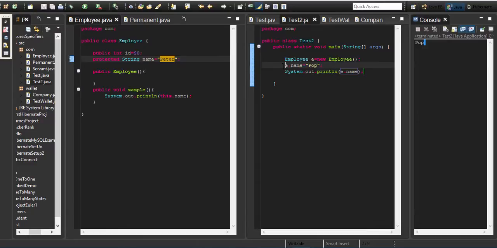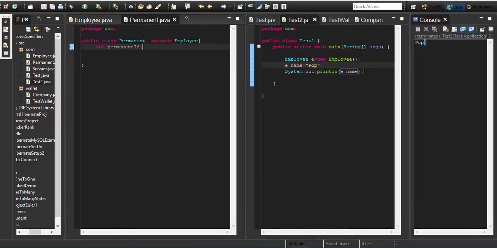Now we'll see the accessing of a protected variable inside its subclass. Let's create a class called Permanent, which extends the class Employee. In this class I have given a variable permanentID. Let's make it public, it doesn't matter, but let's do it.